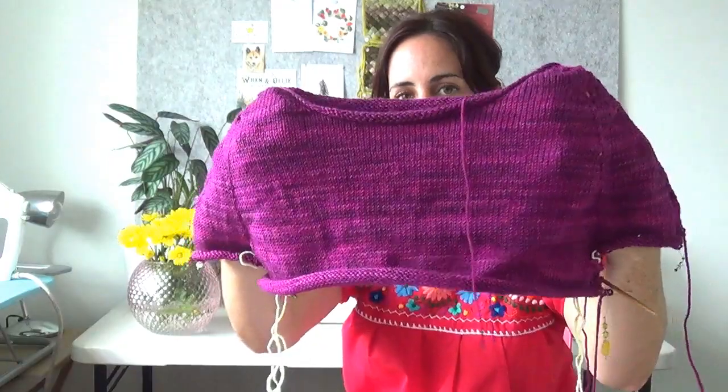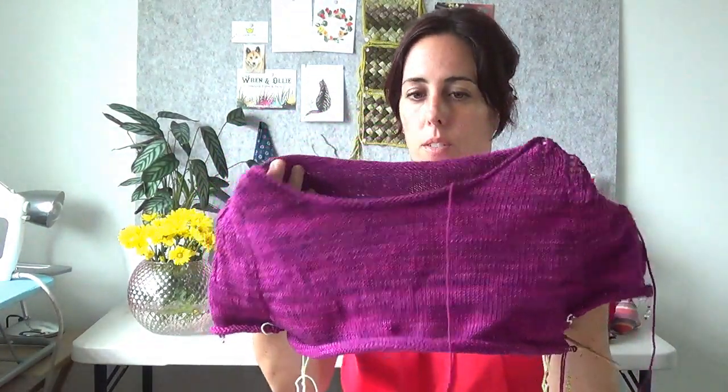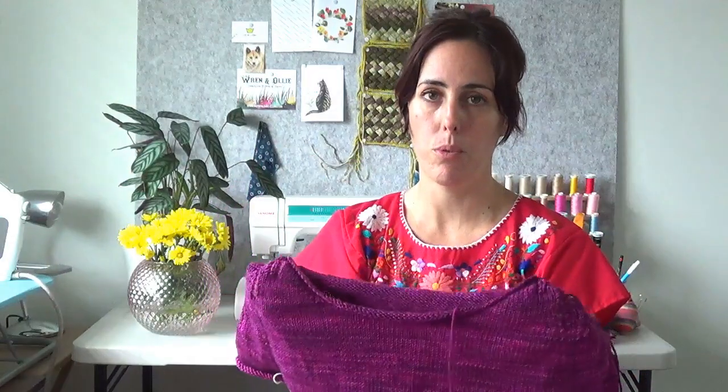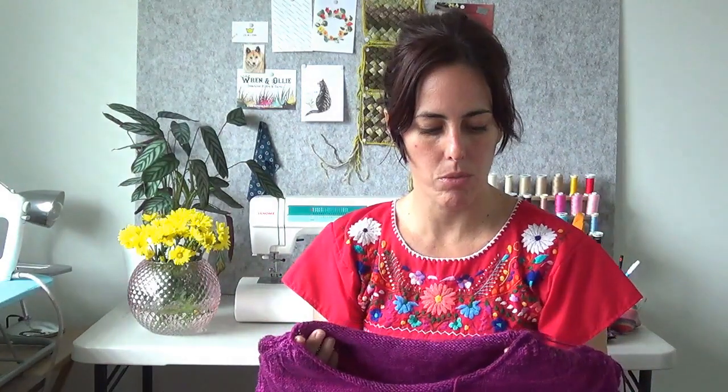I am using our Skein Sport, which is 100% merino superwash. This is the velvet colourway. It's quite, of course, purple, which I really love. And yeah, it's nice and bright, great for this time of year. And I am alternating skeins. I always alternate skeins.